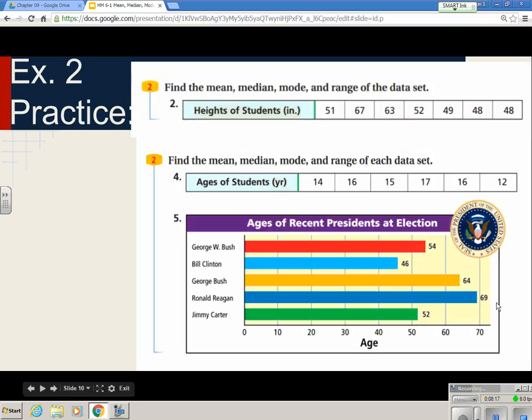All right. Here is your chance to do your own. There are 3 problems here. I want you to find the mean, the median, the mode, and the range of all 3. Now, as you can see, a lot of the stuff we're doing here is real simple math or just organizing our data. That's all I need you to do. When you come back, I'll check your answers. It usually helps to write your answer like this too. Write the word, what it equals, the other word, what it equals, the other word, what it equals, and the other word, R-A-N-G-E. Okay? Come back when you have them. Good luck.